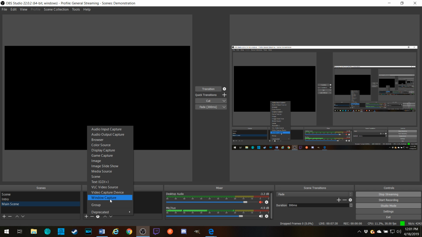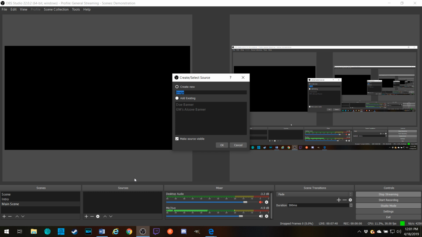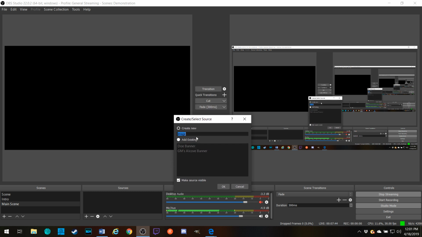Let's try and do an image. Let's say we want to put a picture in this scene. So we're going to click image. You probably use this a lot. And here, under this bottom area, there's an option to click add existing. In other words, if you use the picture somewhere else in a different scene, you can just click on it and click on the image here.